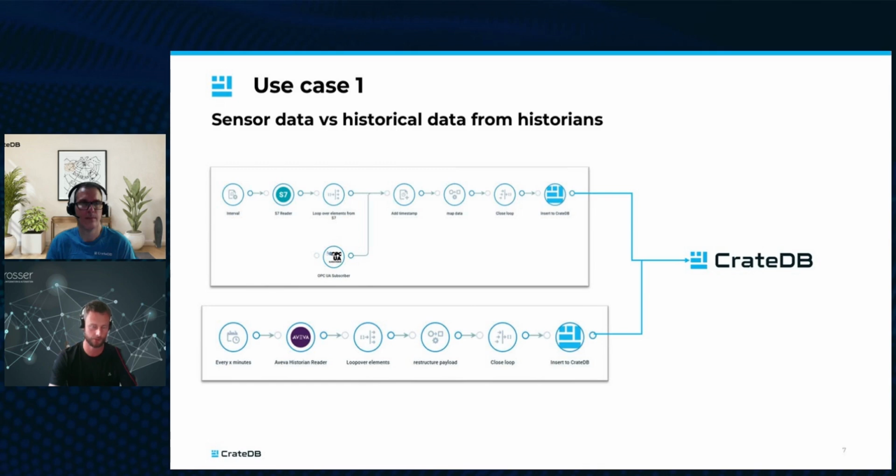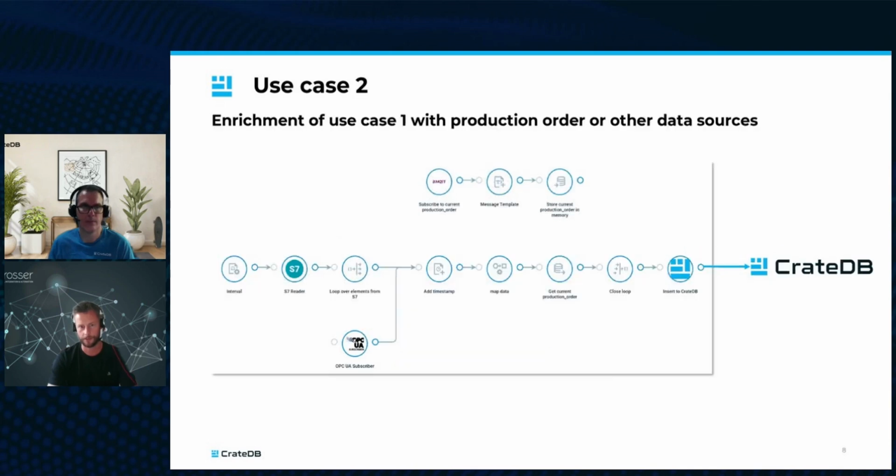The good thing about this approach is we, to some degree, combine a batch approach from the S7 with a streaming approach on the OPC UA. But in the end, for the CrateDB part of things, everything looks the same. So what we are trying to build with our solution is some sort of abstraction. So in the data destination, it shouldn't really matter where the data derives from. We don't really care about the source protocol. This is all abstracted in the Crosser solution. And as part of the deployment, we also bring support for these different protocols that you see here as an example, the S7 protocol, OPC UA. And then there is another portion to this.